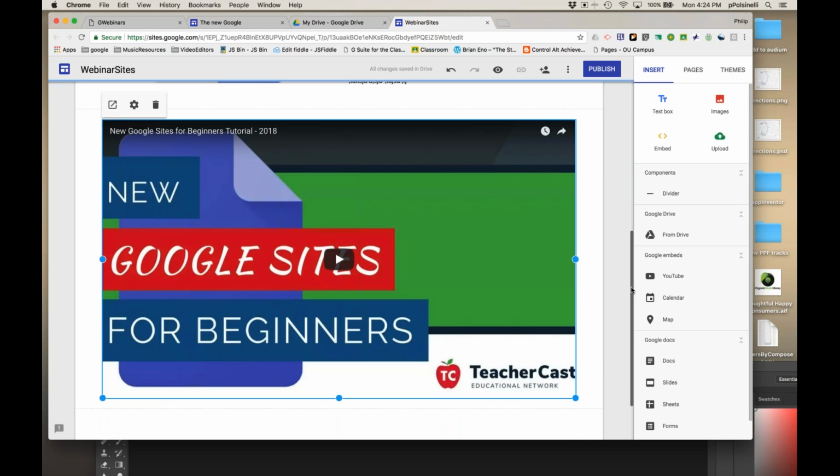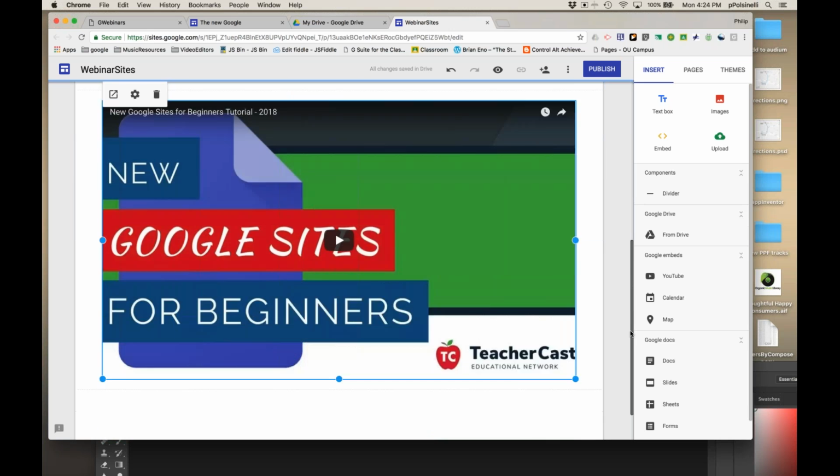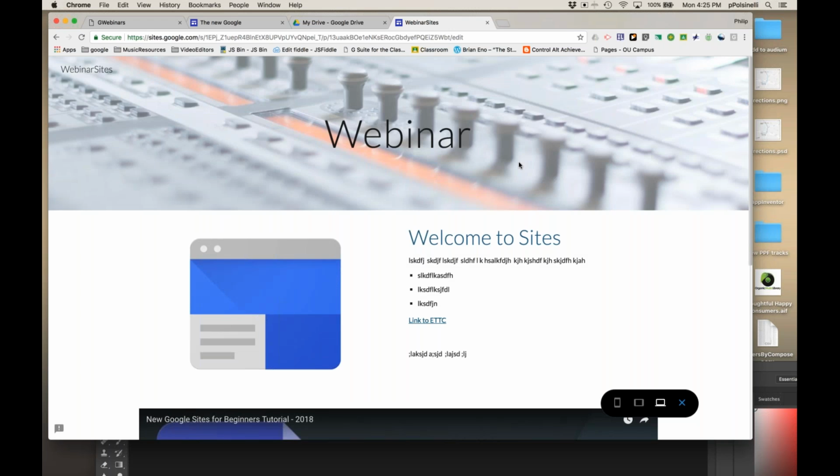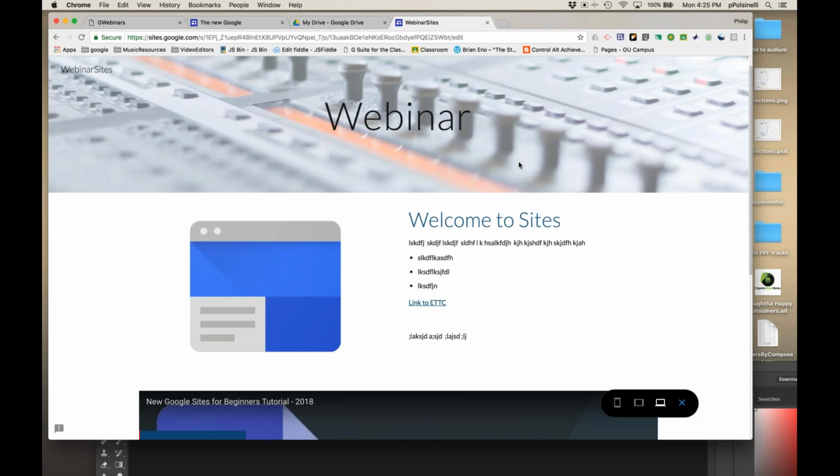Now, one thing I have not done is we're working in an edit view as opposed to what it's actually going to look like to the world. From time to time, you need to keep checking to see what these things are going to look like when you share them, when other people see them. So just like we did with Google Forms, if you were present for the Google Forms workshop, if you click on preview at the top, this little eye, it gives you a preview of your site. So this is what my site is starting to look like.